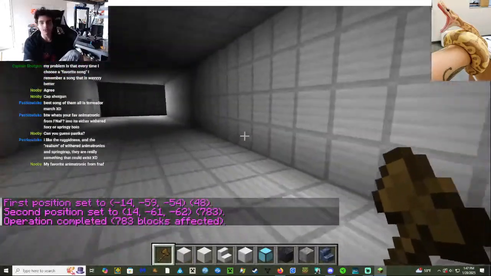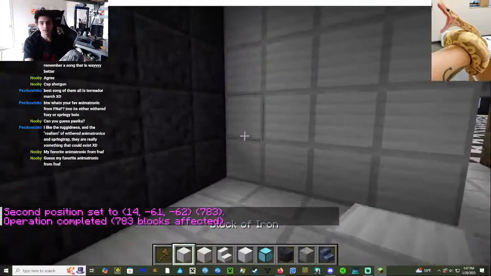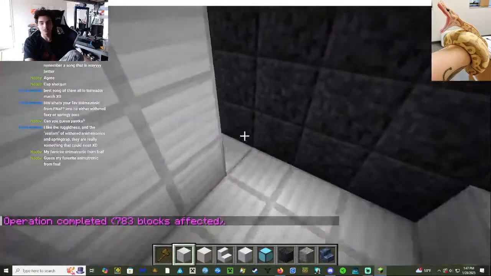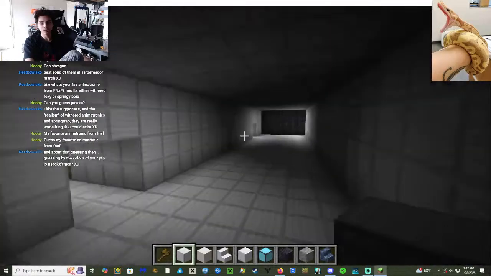And there we go. Now we've got the floor for this room. And this room in particular is strange because I'm just going to close this up. There we go.